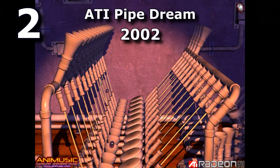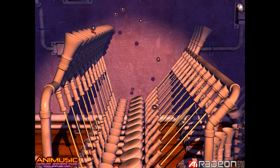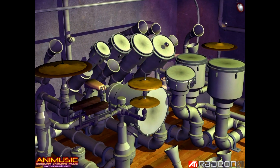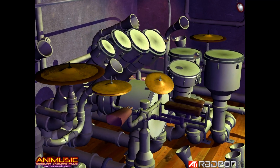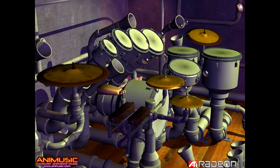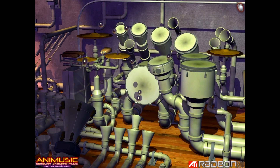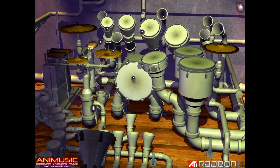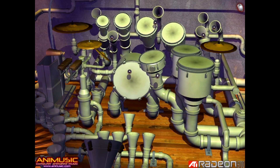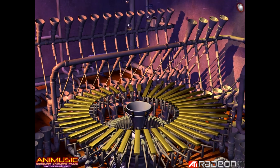You remember those balls from earlier? This is where they ended up. Welcome to Pipe Dream, for the good old ATI Radeon 9700 back in 2002. Despite its age, there's not a jagged edge in sight and there are beautiful shadows on everything. Balls come shooting out of holes everywhere, hitting musical instruments with perfect timing and generating a unique song in the process. Are those balls sprites? Now this demo was based on a real construction and was formally shown pre-rendered, so this demo can't take all of the credit for coming up with the idea. I still consider it to be unique and memorable and was very excited to see it in an accounting lecture a couple of years ago — I don't think anybody else understood.